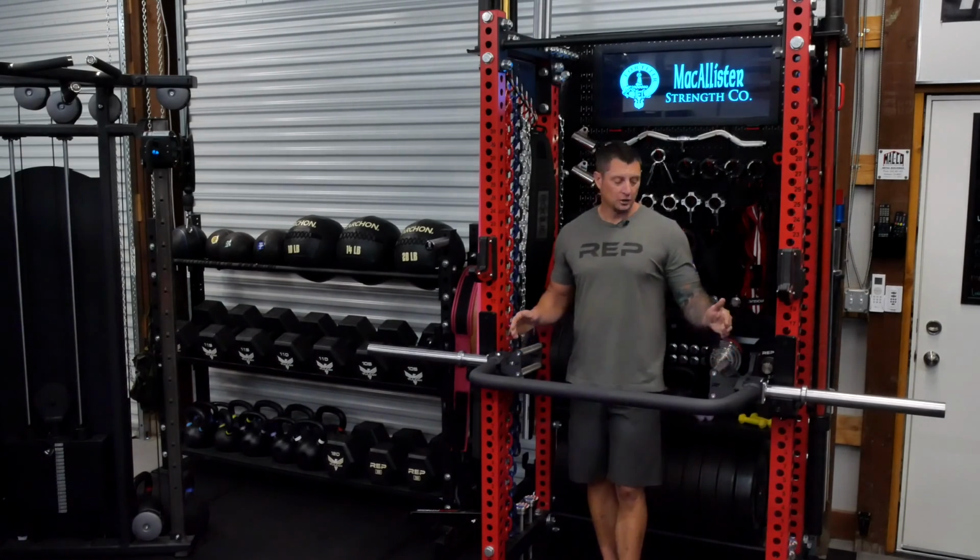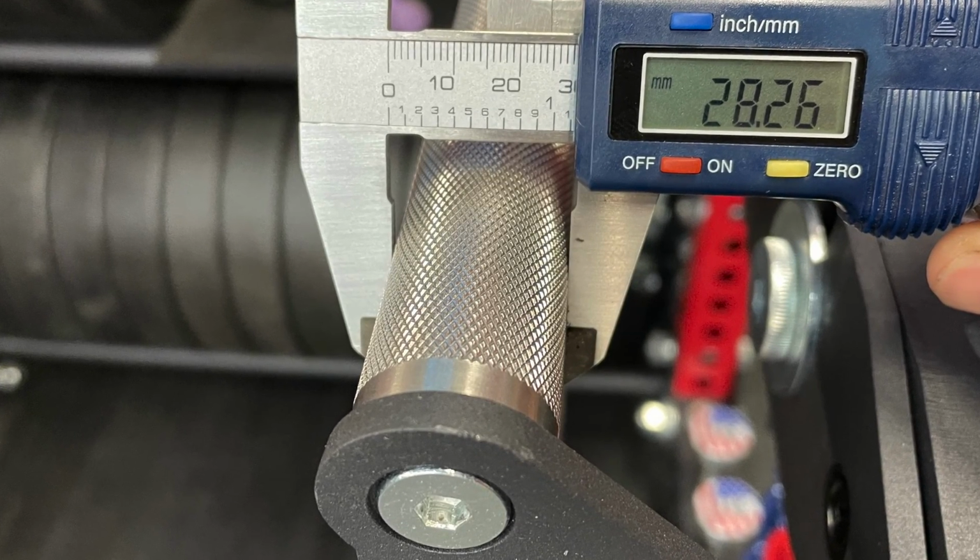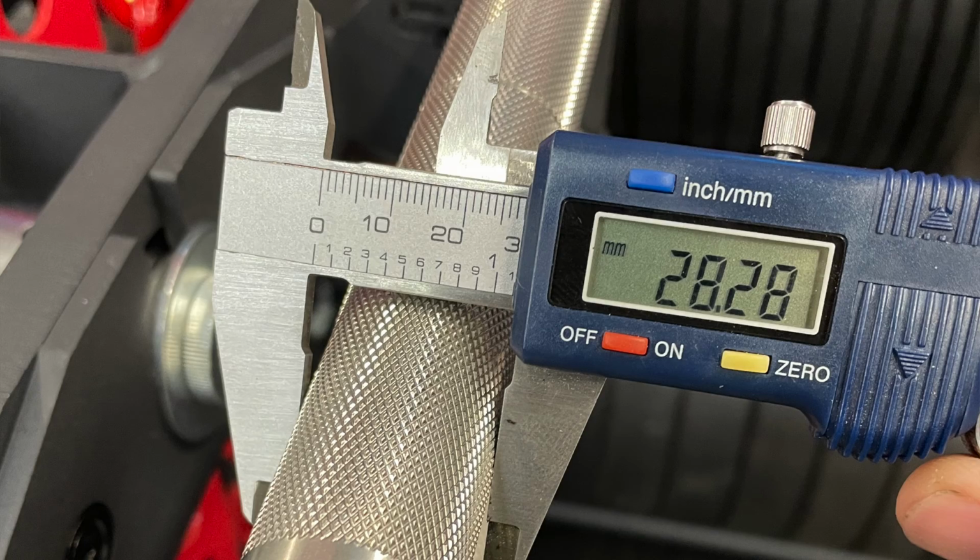So handle diameter, 28 millimeter on both. And the knurling on the handles is quite good.